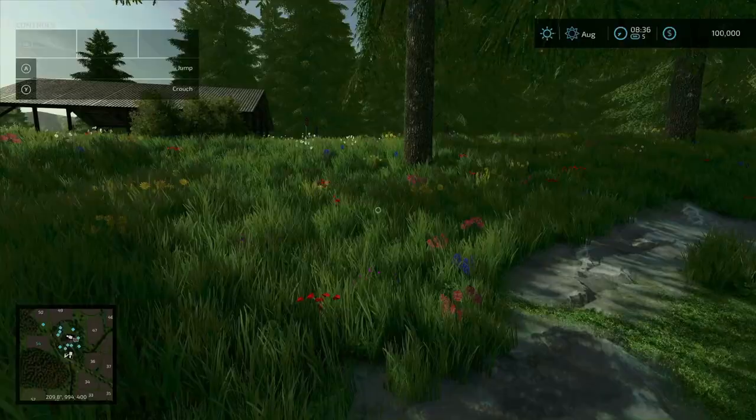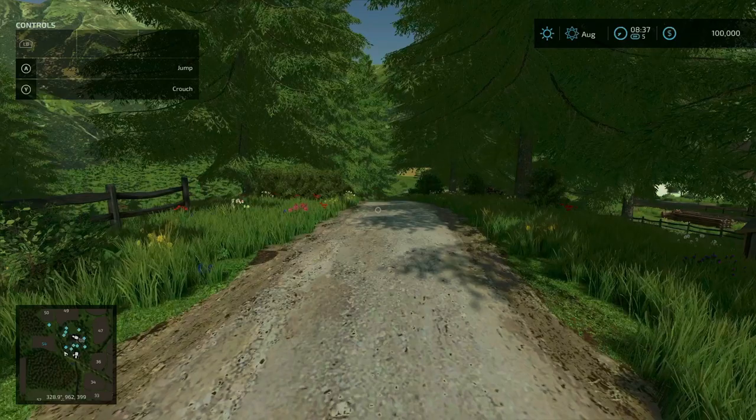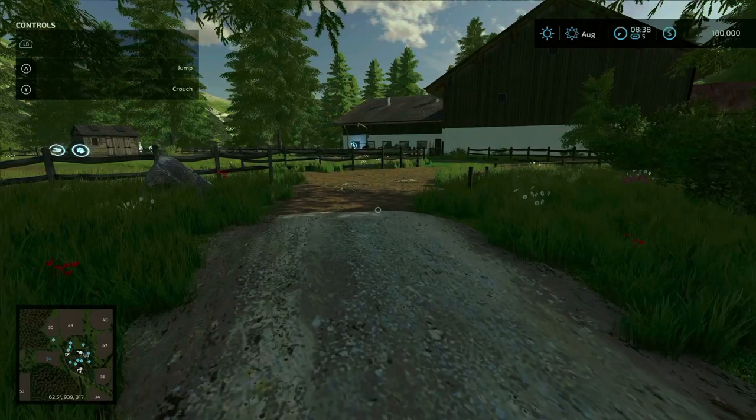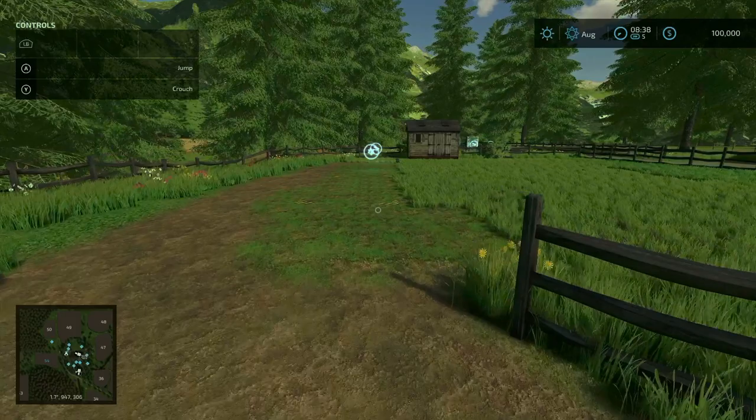This is the road you would take coming into the farm. So we're just going to follow this until the entrance, which is right over here. You can see the starting farm itself. It's just a quaint little starting farm. Nothing too extravagant, but it's tucked away in the hills, out in the middle of nowhere. It is so cool.